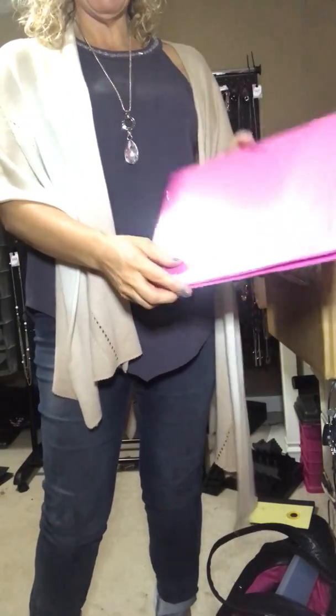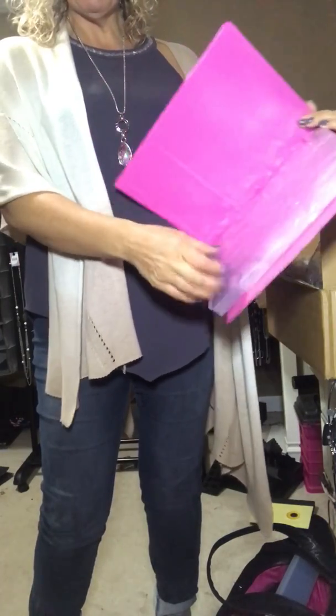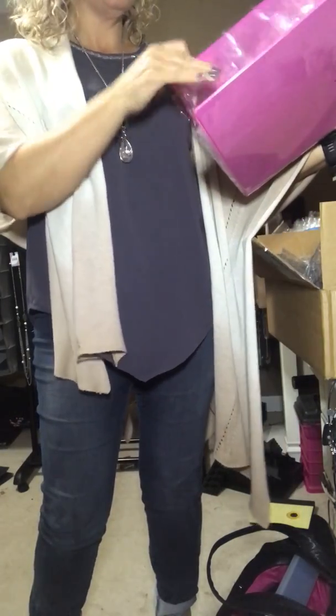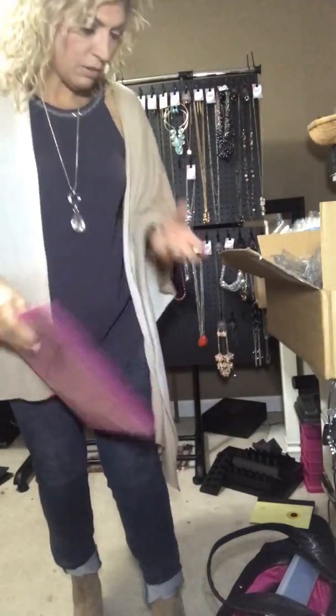If I had my bling bag, I would just get this out, which I should have a sheet here, but I don't. But people could just flip through it, and it's like, oh, I love those earrings, and they just pull them out, and they're done. So those are just a few things.